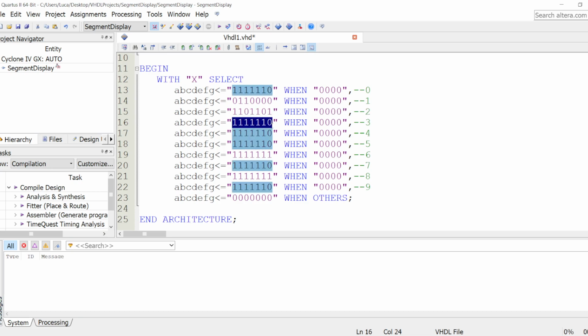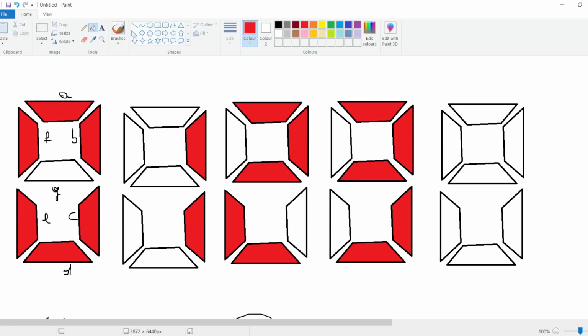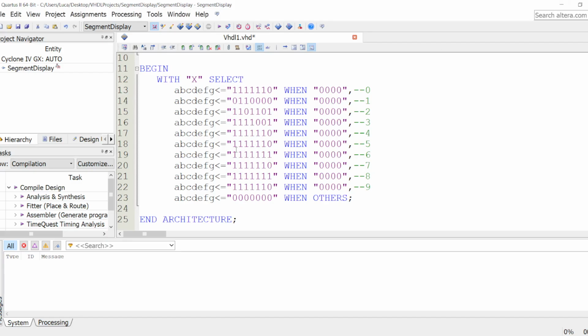Number 3 is 1, 1, 1, 1, 0, 0, 1. Number 4 is this guy here. So we need B and C, G and F. So number 4 will be 0, 1, 1, 0, 0, 1, 1.